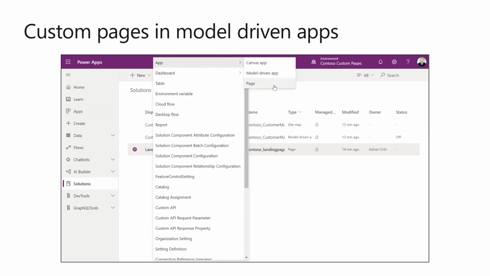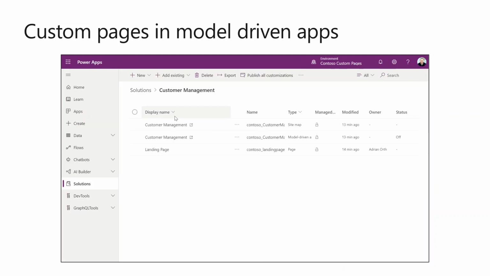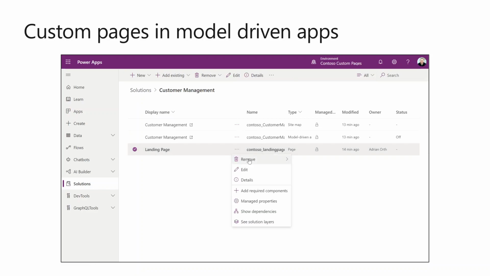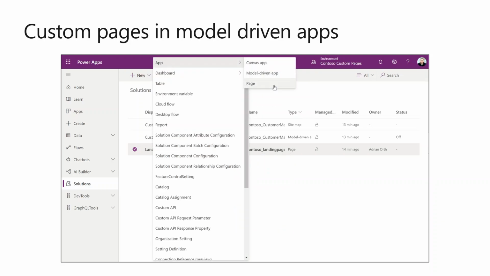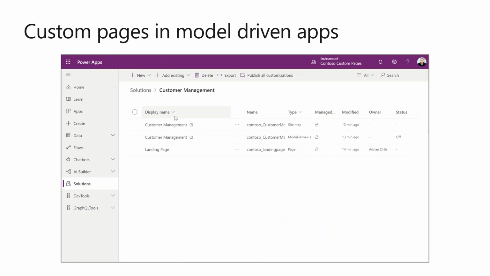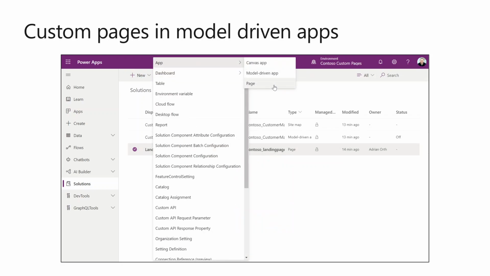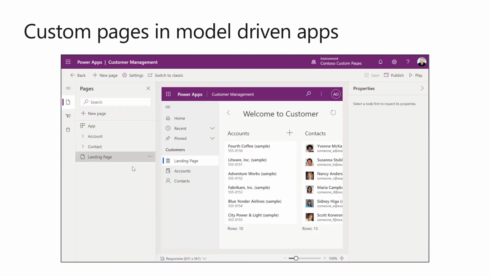Okay. Custom pages. These are a newish feature in Canvas apps. The roadmap is very clear that these two, the custom Canvas apps and model-driven apps, are converging in features, especially with the design, the way that you design them. And there are custom pages now available in model-driven apps, and they create more of a canvas that you can paint on. And it's related to the modern app designer as well. So just know that custom pages are available as well.